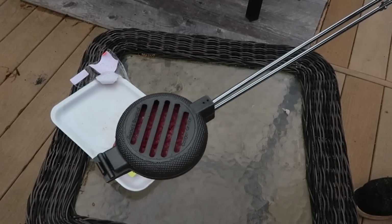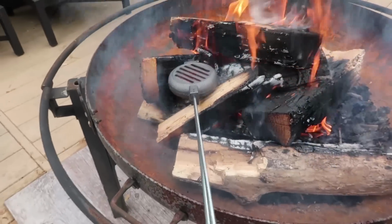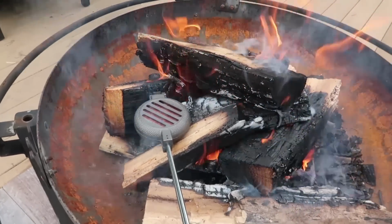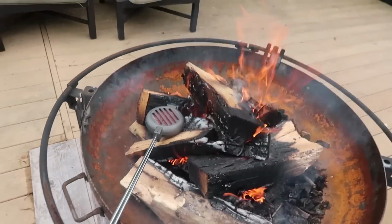Now we put it over the fire. Something like that. You can put it right into the fire or into the coals. And we leave it there. And let's put to the test the next gadget.